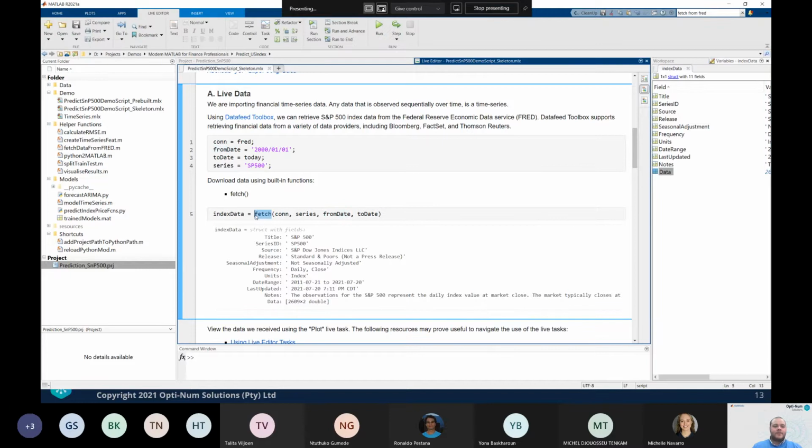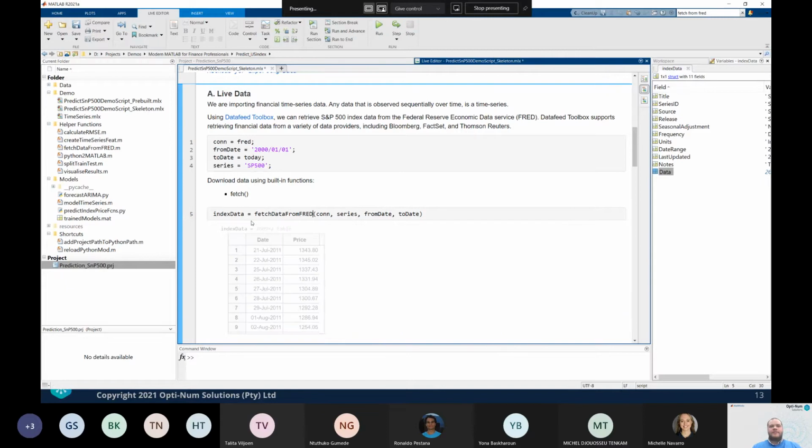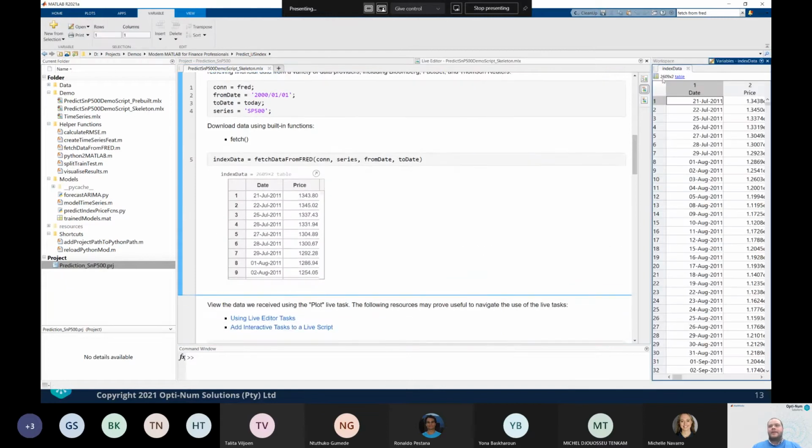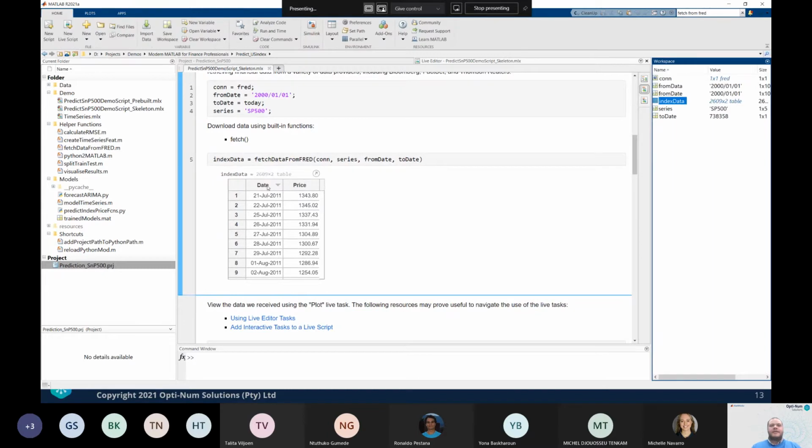And I made that helper function's name fetch data from Fred. And this is the contextual hints that the live script allows you to do to pick up either pre-built functions in MATLAB or helper functions that you have created. And I just press tab to complete that. But this function just does a little bit of formatting for me, not too much more code than what you have seen right now. And there we go. It has formatted the data for me really nicely in a table format, giving me dates and column headings that I can then use throughout the work.